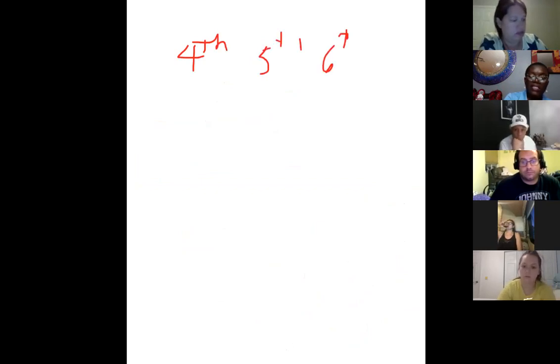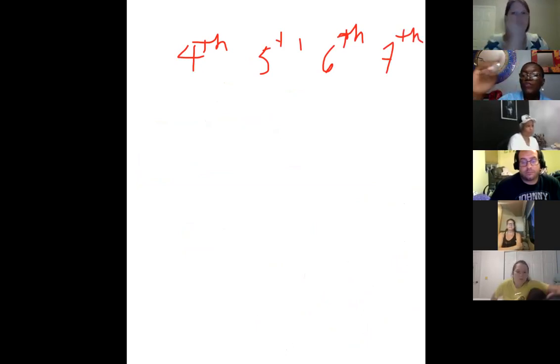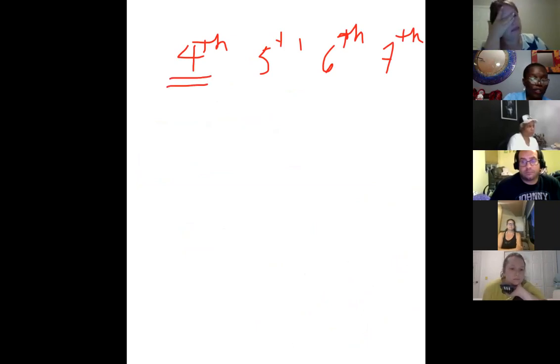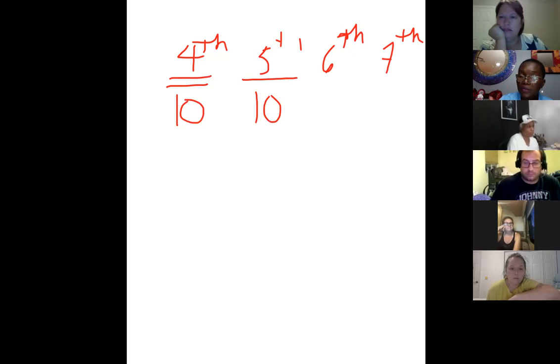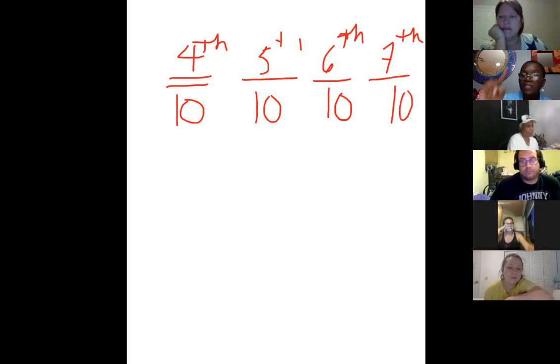So for your 4 digits, you got the 4th one, 5th, the 6th digit, and the 7th one. Now, you have to choose numbers from 0 to 9 for each one of these. So there are 10 digits that are possible for the 4th one, from 0 to 9. There are 10 digits that are possible for the 5th one from 0 to 9. There are 10 digits that are possible for the 6th one from 0 to 9. And there are 10 digits possible for the 7th one. Multiply all of them together, guys.